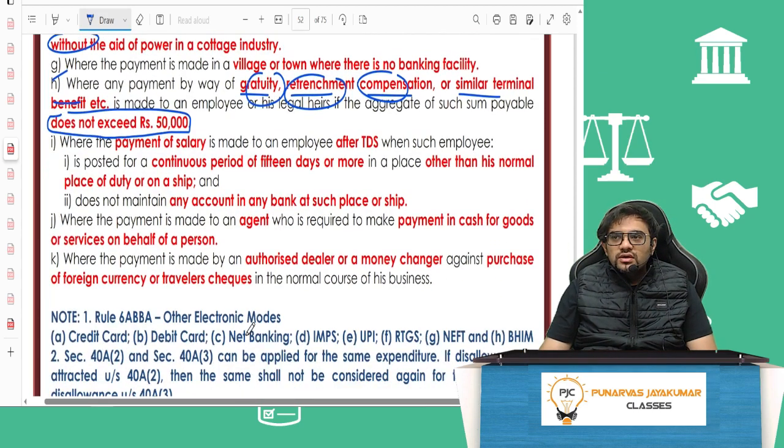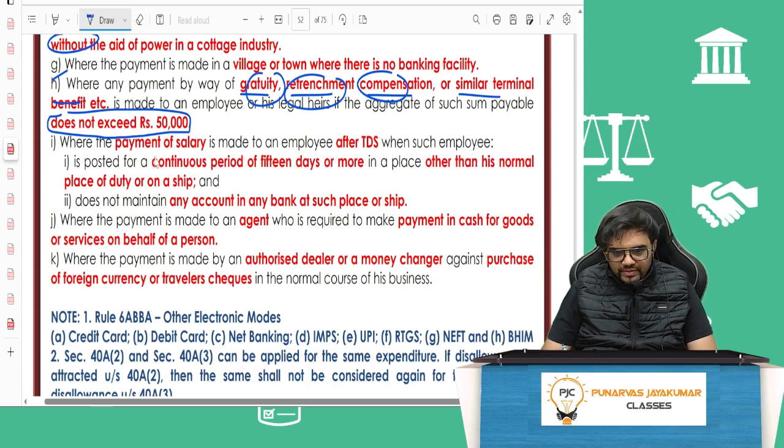So if you are in the merchant navy, you are already on the high seas, not at your normal place of duty. You have been deputed to one more ship, and there is no bank account on that ship. I have to pay you 1 lakh rupees, and you have just joined that ship as a consultant, because you're an employee in some other company. Whatever the deal is, now I have to pay you 1 lakh rupees minus 30,000. TDS has to be deducted on behalf of the other company which has hired you.